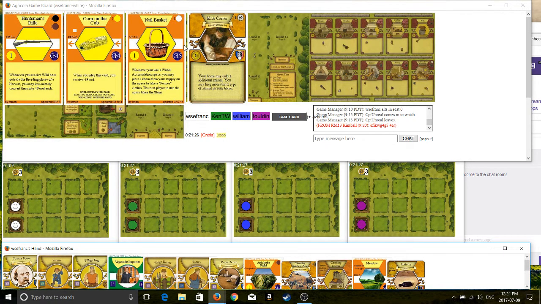Huntsman rifle is good for me as well. Getting boar, eating boar efficiently. And Kid's Corner is good with meadow, so, I guess nail basket is pretty difficult to pass up. If I take three stone and play nail basket, it'll gain me all that wood, and then I can build stables and stuff.